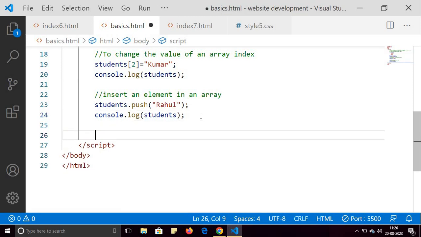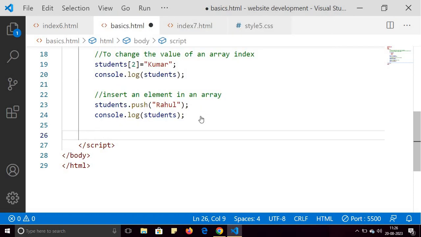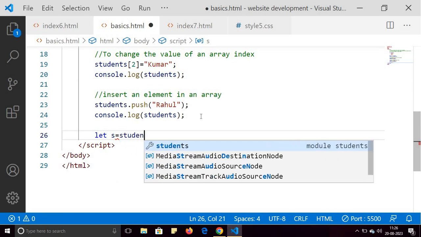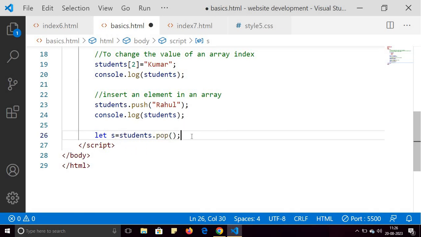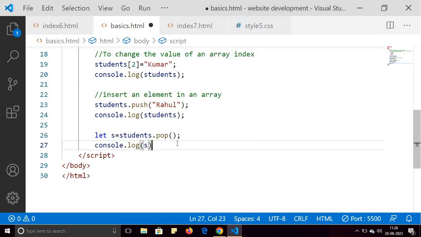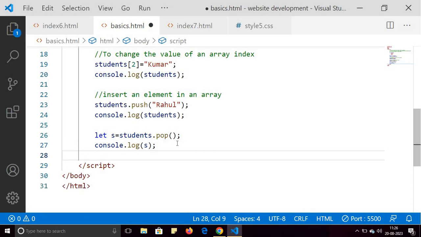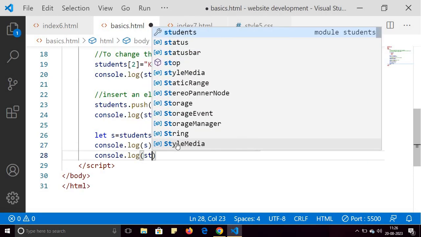And similarly, if you want to remove a value from an array, how can you do this? For example, let me declare a variable let s, and here I will use the pop operation, and let me print the value of s, and then print the array again.